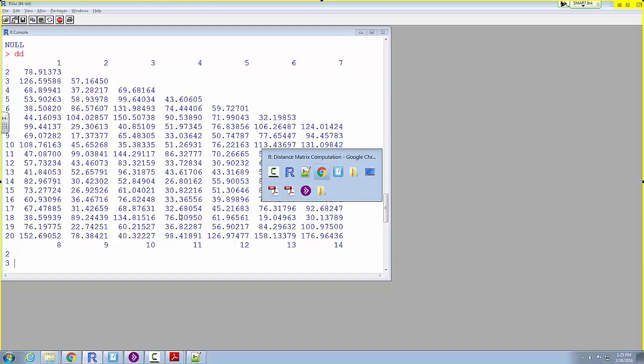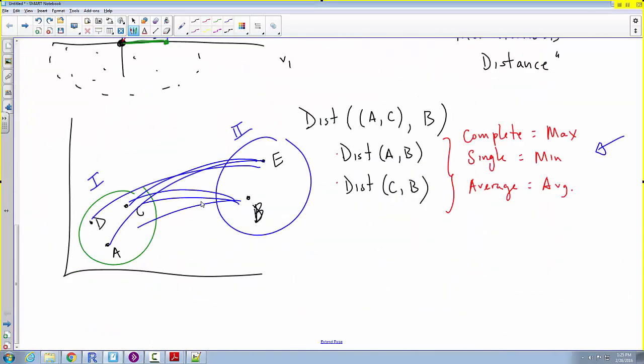Does that make sense? Hopefully so. Capital D is 20 by 20. So we have zeros down the diagonals because individual 1 is 0 distance from itself. Then we have D between individual 1 and individual 2, dot, dot, dot, D1,20, D19,20. And the distance between individual 1 and 2 is the same as the distance between individual 2 and 1.